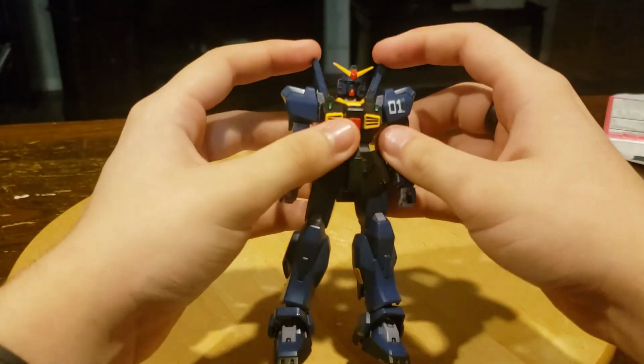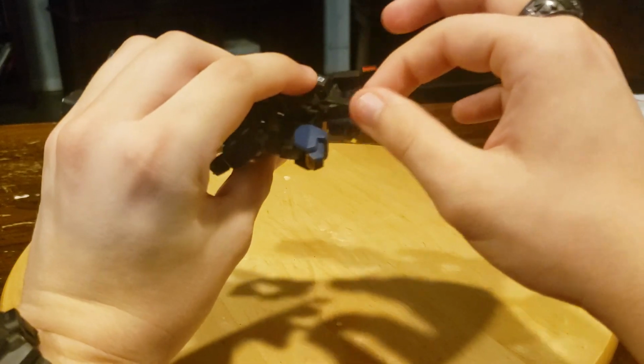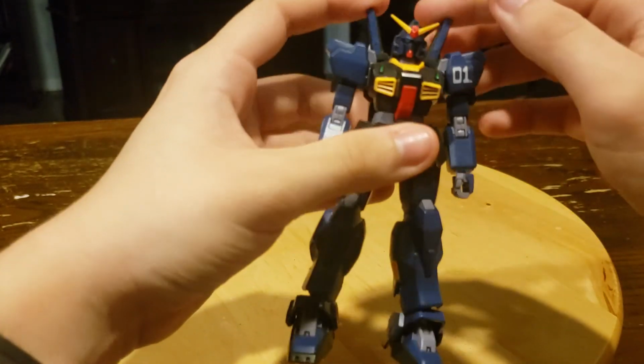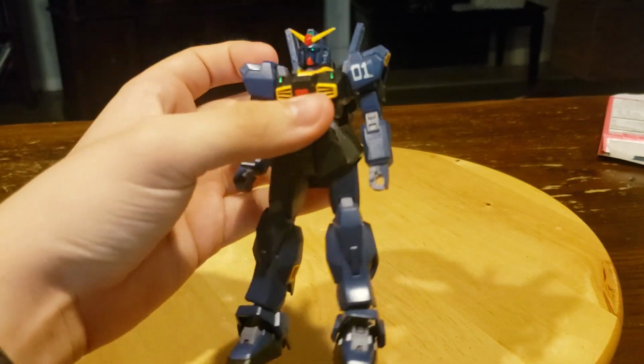Yes. So the backpack has ball joints for these thrusters and beam saber holders. I cemented the backpack on because it kept falling off if I didn't.